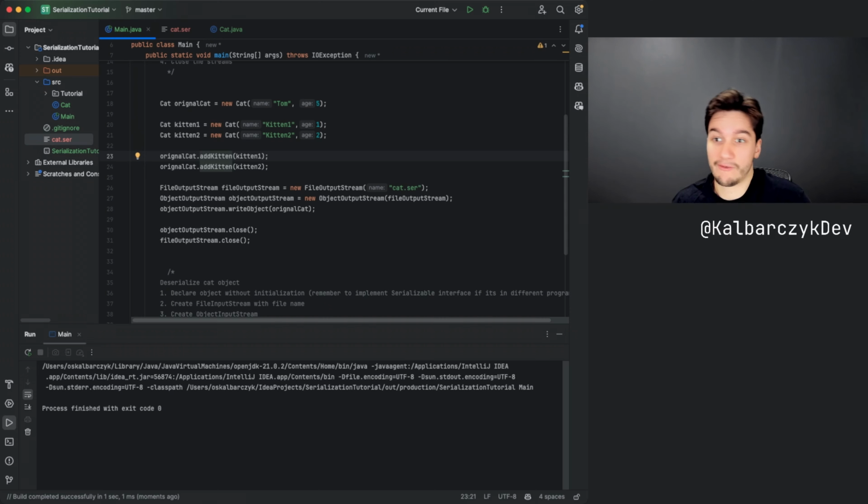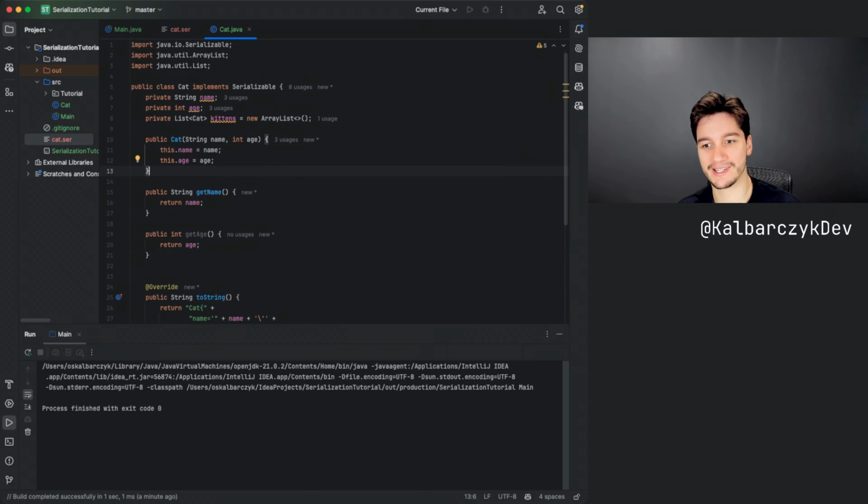And as we can see, everything works out of the box, because Serialize is perfect for storing object graphs. But we have to remember that these objects also have to implement the serializable interface. Speaking of, as I said before, not every class in Java is serializable. An example of that is Thread, because it's not value-based, but encapsulates a process on your PC.